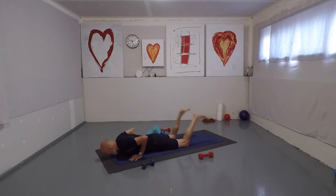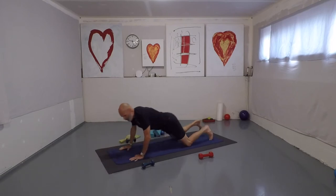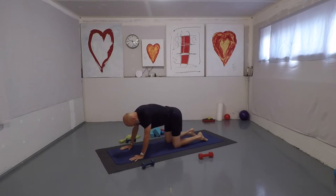Excellent. Good. Now from here, bend your knees. Let's press up on all fours. No child's pose. And send your back up towards the sky gently. Heart slides forward, back goes up, heart slides forward, back goes up, heart slides forward. Breathing in and breathing out.